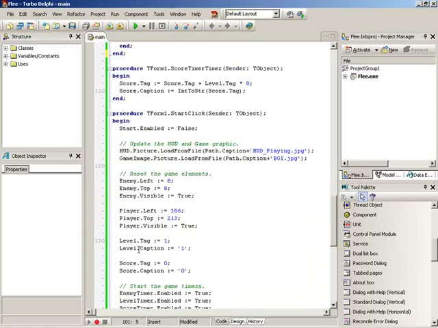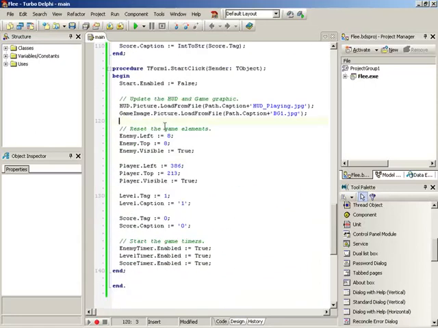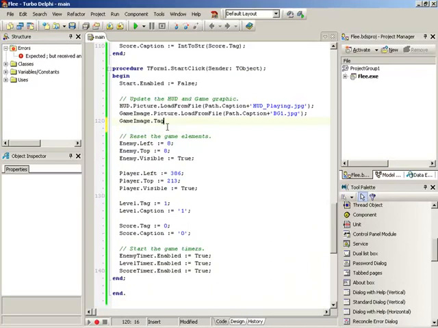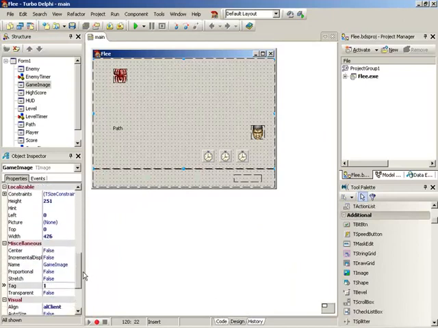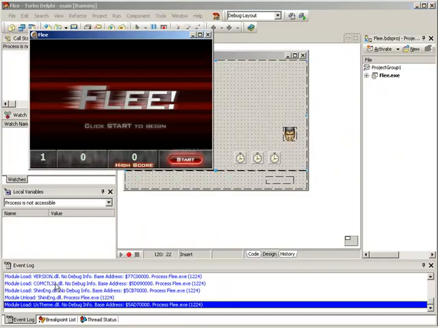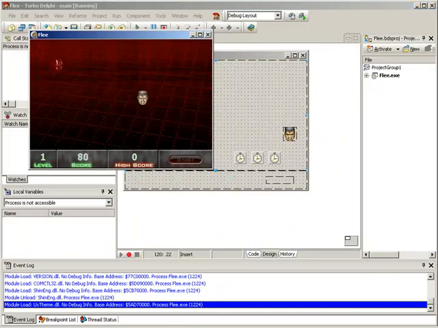So as we're resetting elements, one of the things we can do is say the game image's tag is set to... I think this was probably a bug that existed in our other version. We just never came across it. Probably so. But while we're loading the picture for the first background, let's again set the tag back to 1. And with that in mind, it wouldn't even matter what we had set in the designer. We could have set something completely arbitrary, because as soon as you hit that start button, put 99 in. Yeah, exactly. Now go ahead and run it. As soon as you hit start, it initializes it to 1 for us.